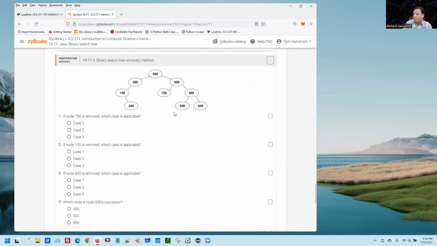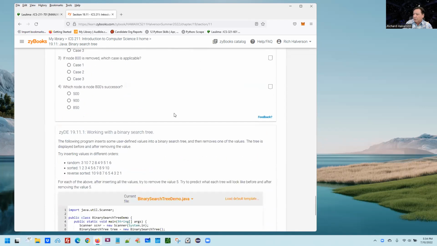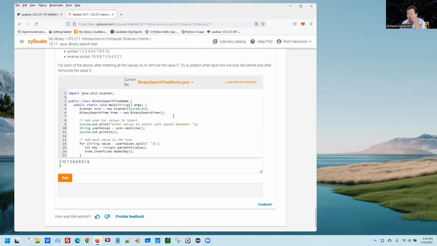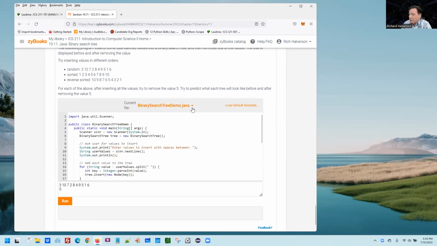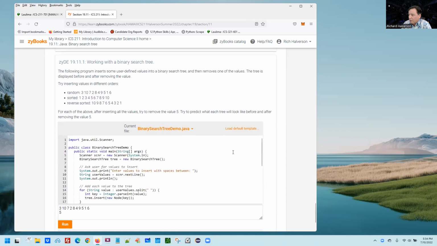Here is the Java program, and you can just see that it runs. It's the demo program, and it has these classes in the same package.